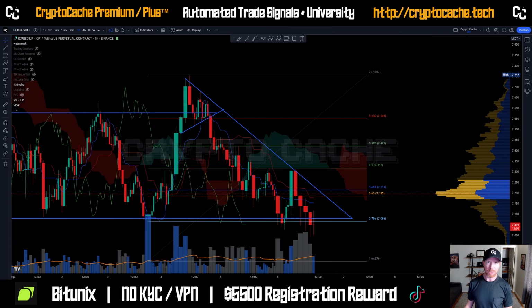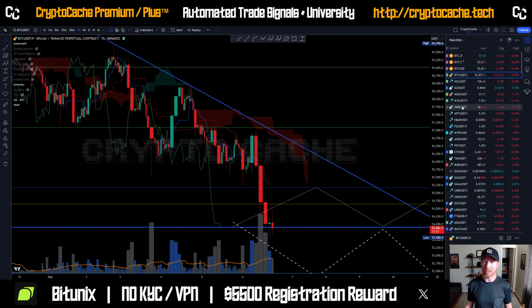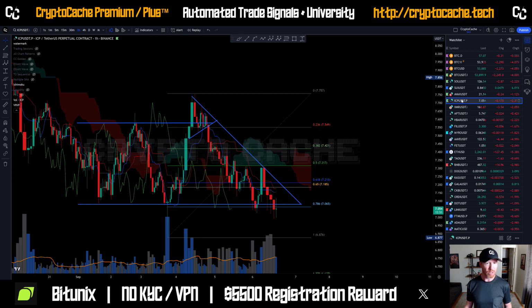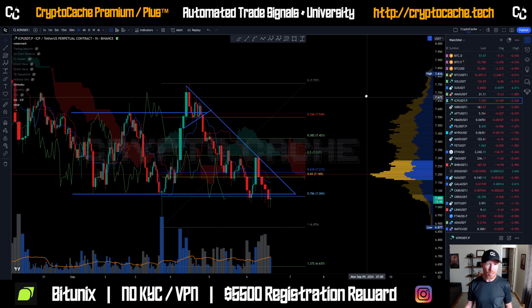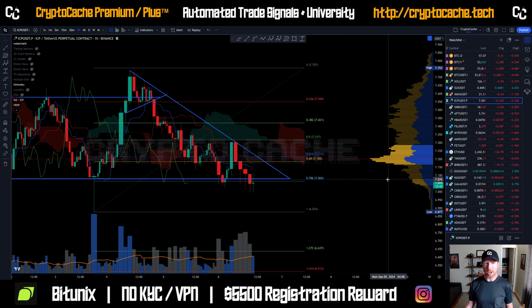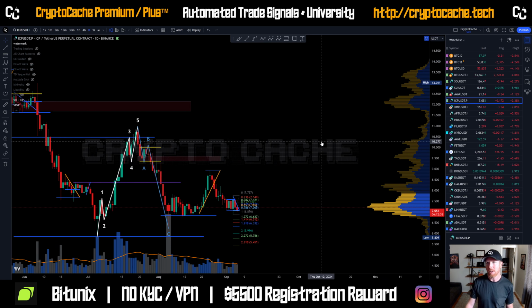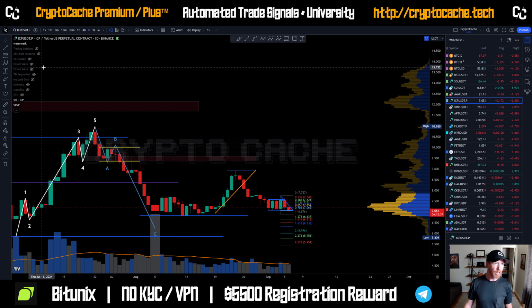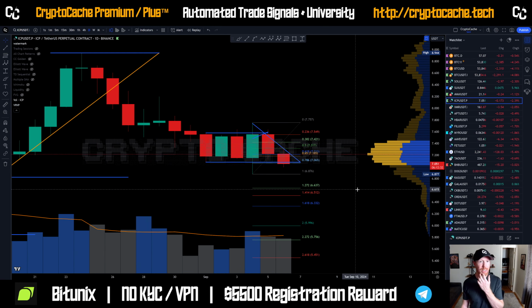Because again, ICP is not performing very well. We compare this chart with the Bitcoin chart. While Bitcoin is pretty gross and ugly right now, ICP has been that way for a little while, right? We've been consistently pulling back, similar in a lot of ways to Bitcoin, but almost more aggressive. Again, that doesn't mean it's just going to drop like a rock. It just implies we've got to be careful with taking a trade no matter which direction you take, okay? Again, I like to recommend being careful and cautious at all times, because sometimes people will get a little too ahead of themselves, right?